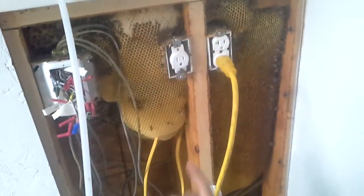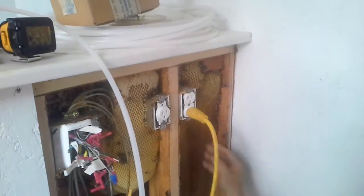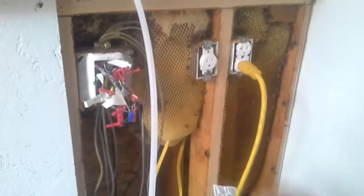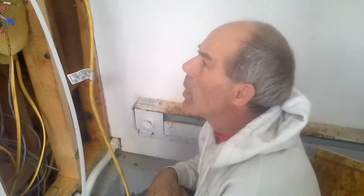We've got the hive opened up, and Bob comes in — the gentleman who showed me where the hive was. You can see this is all fresh new hive. This section is from last year and goes all the way through to the wall back here — a pretty good size hive. They keep building a little bit over here. This is all fresh and new and goes all the way back in here. Basically there is a full bee box full of bees here today, so we're going to have a great time taking these out.